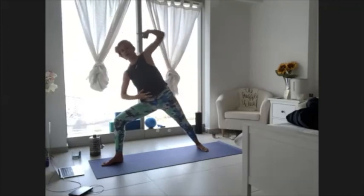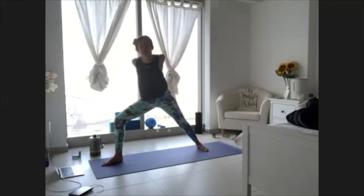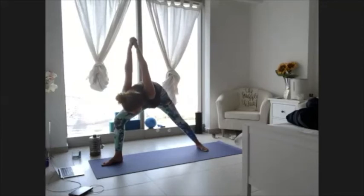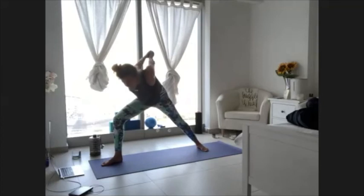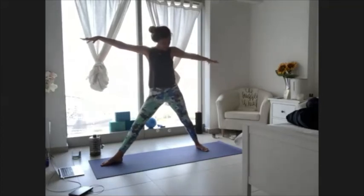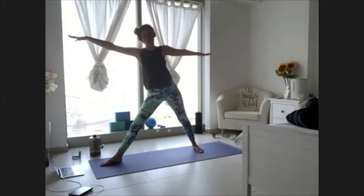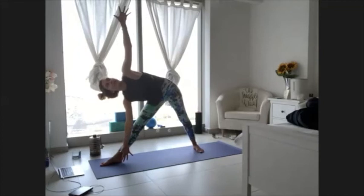And then come all the way up. Sweep your arms back, press your palms, lift your heart, hinge forward. Humbled warrior. Lift all the way to upright, release your grip, lengthen through your right leg, shorten your stance, hinge forward. Take your right arm alongside your right leg, lift your left arm up.